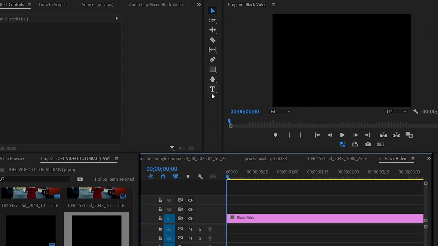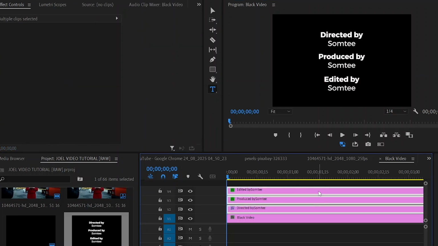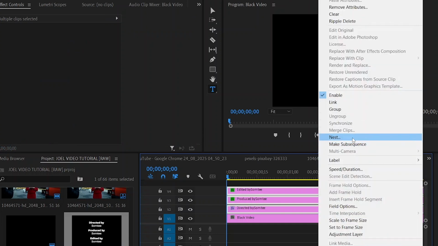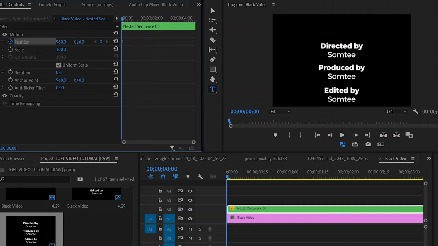Okay guys, in this video I'm going to show you how to add a scrolling text at the end of your video. So let's start. I just want to animate this. All I'll do is click on all the text, or highlight all the text, then nest it, click on the nest, then play with the keyframe position. Start with the position first.